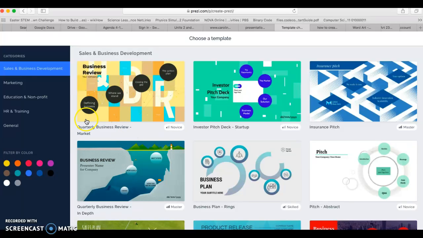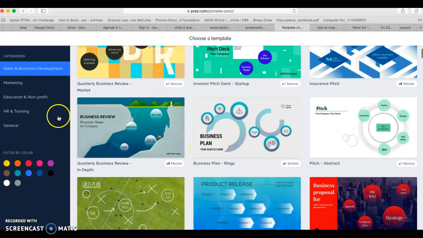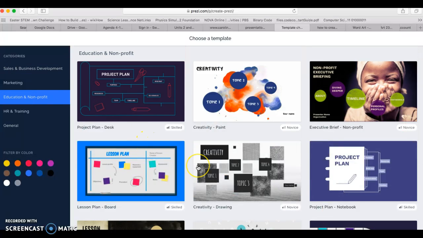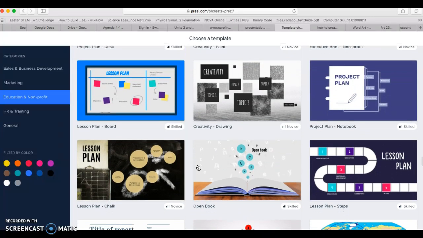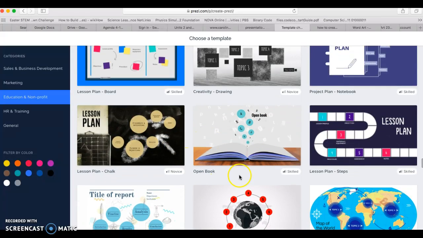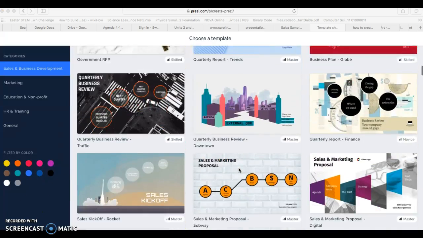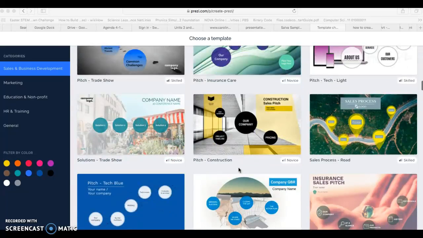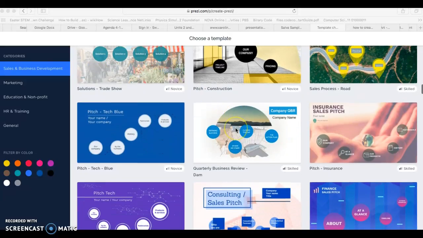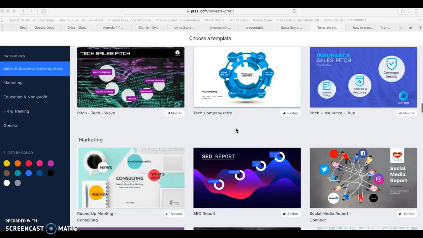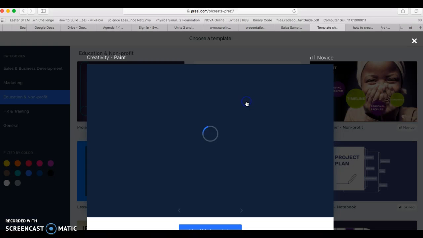When you get to new presentation, there are all sorts of different templates you can choose from. Typically, I'd say let's start from a blank one because that just gives you more freedom. But the templates also have a lot of great things to offer, and you can change the background image. So using a template really does make sense in this case. When you choose a template, you'll want something that's simple because it makes it easier for you to revise this template. So anything that's more simple as far as the circles and the dots go is a good choice. I like this template, so I'm going to choose it.